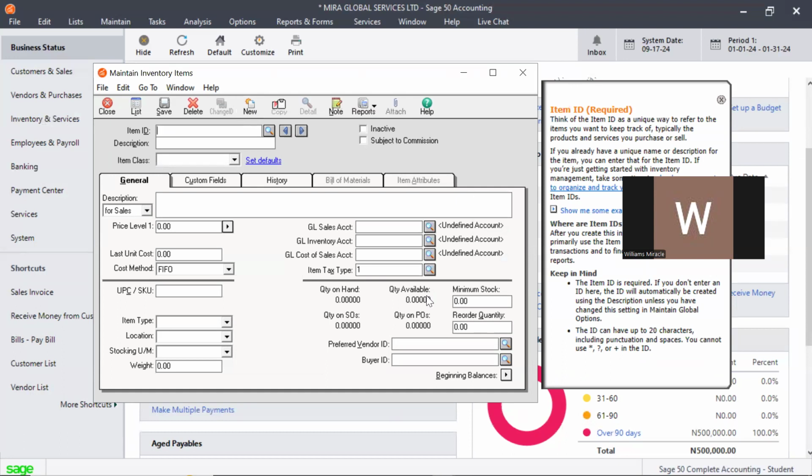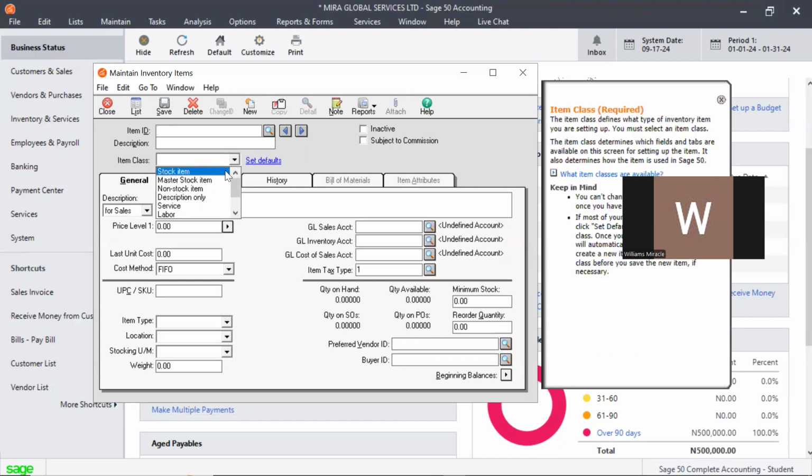You must understand the Sage 50 Inventory Setup tab. It's very important. Now, when setting up an item in Sage 50, you will see many options. I want to explain each of these so you will never forget their significance. The item ID is where you provide a unique identifier, a number for each of your items. So every item must have its own ID. Description is where you provide the name or a clear description for your item.